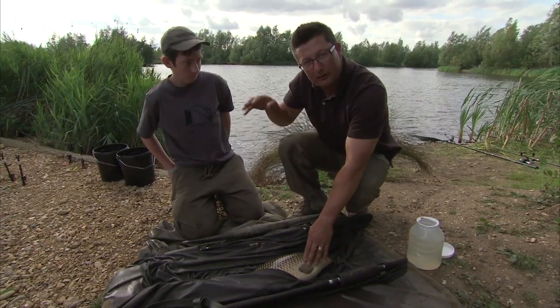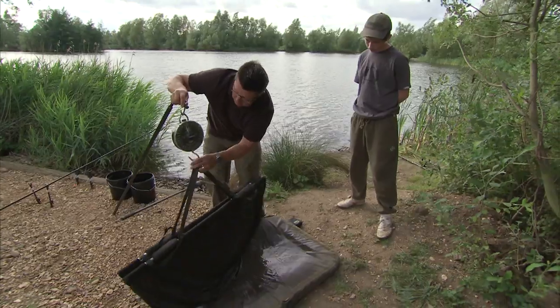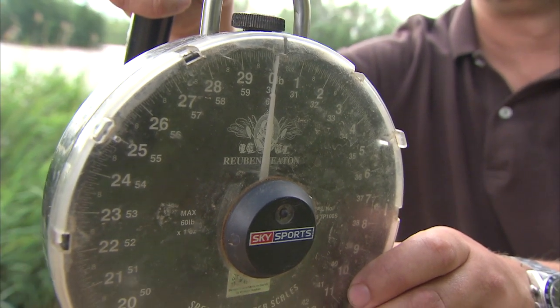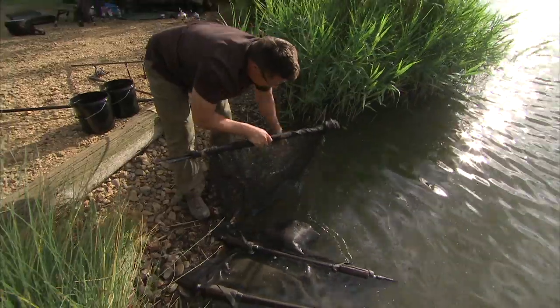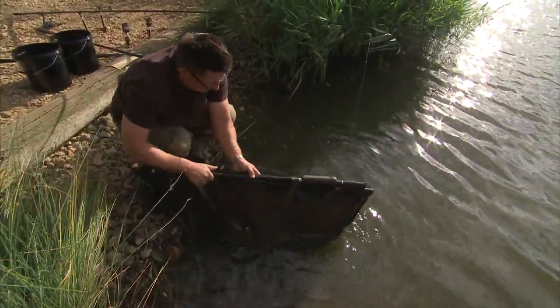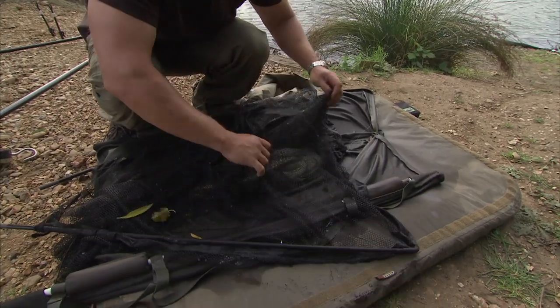What we've basically done while the fish is still in the net is weigh it, zeroing the scales off, so whatever it weighs on the scales is the correct weight. This one's ended up being 7 pound. Most importantly, we've taken the fish out of the water in this sling. Most of the damage happens to fish when they're taken out of the water in the landing net: their fins get caught, the line goes too tight, and that's when you can damage them. So by taking them out of the water in the wave sling, you're going to do a lot less damage.